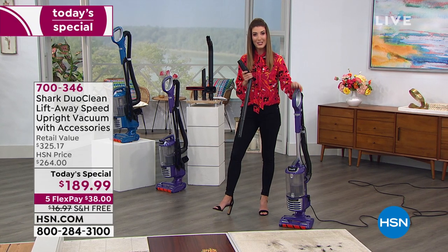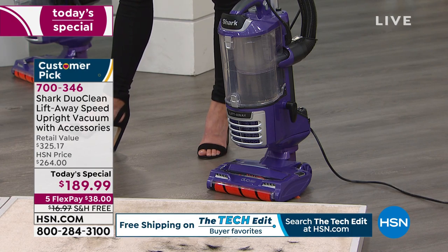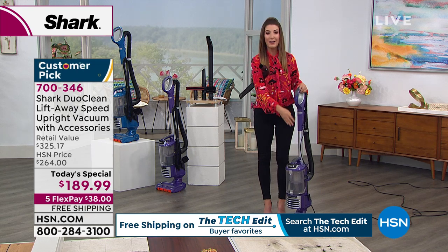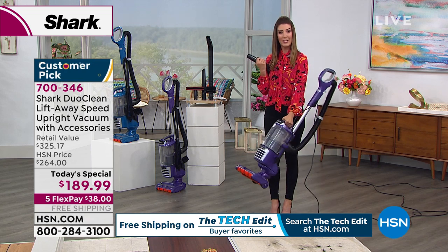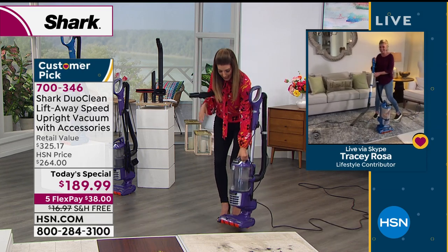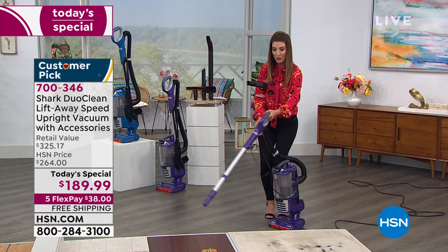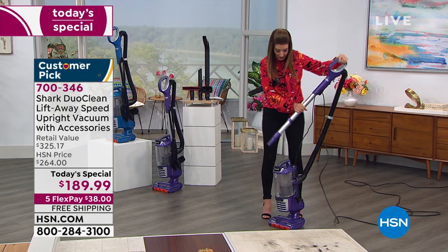The purple is right behind it on its way to a sell-out. Just pick the color that inspires you most and get down and dirty with your vacuum. It's so lightweight — the bag I brought to work today is heavier than this vacuum. I press this little button and release the wand. As I'm vacuuming, if I want to get those extra dust bunnies in corners or nooks and crannies, I just release the wand.